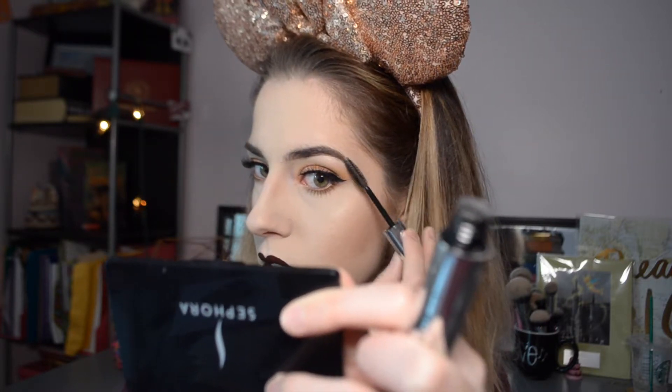Her pomades really do stay on all day, and this brow gel really does stay on all day — Jaclyn Hill was right when she said it's basically super glue for your brows. I brush it horizontal down the shape of my brow, making sure that point comes together at the end, then brush the front of my brows upwards since that's the way they want to grow, and go a little more angled on these ones so it blends in better.